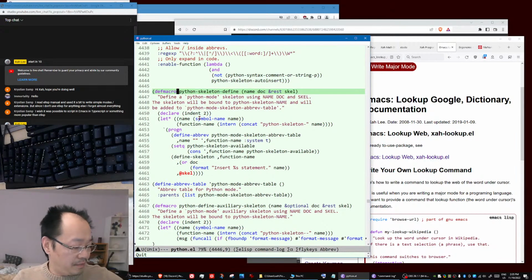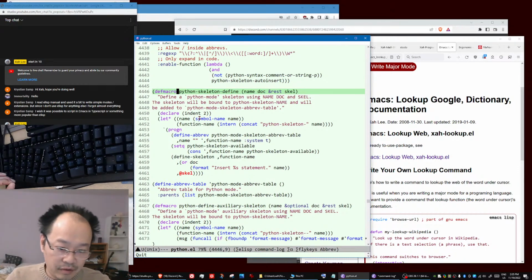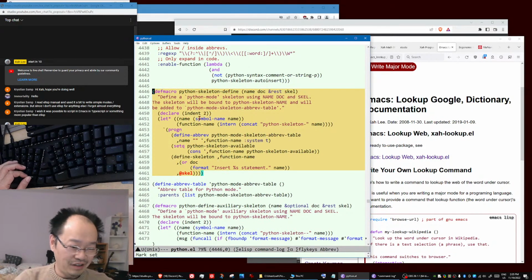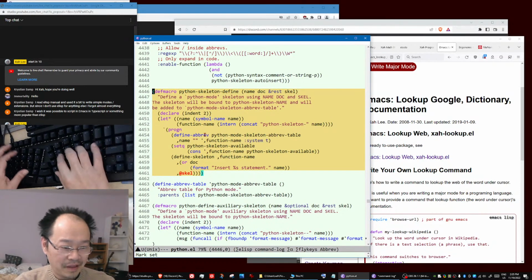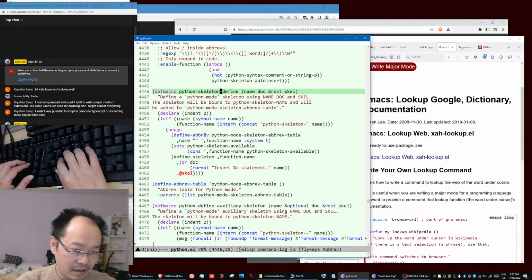In the same way, in Lisp code there is a lot of this fantasy that Lisp macro is the best thing. Hold on a second, my alarm clock. So in Lisp code, there is this fantasy that Lisp macro is the best thing, that you need macro. So that's why you are seeing a macro. So this Python mode is trying to define a macro based on the skeleton package.